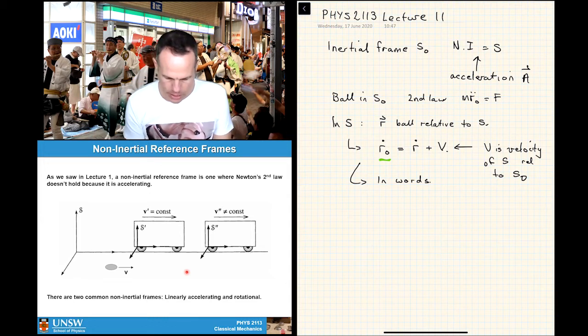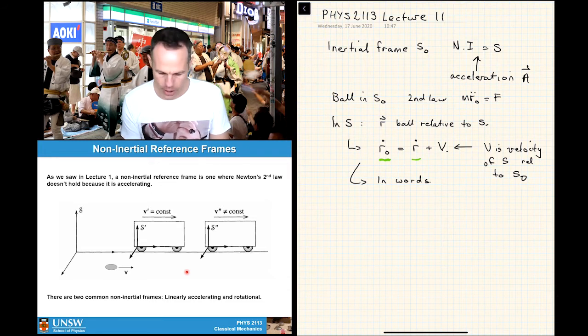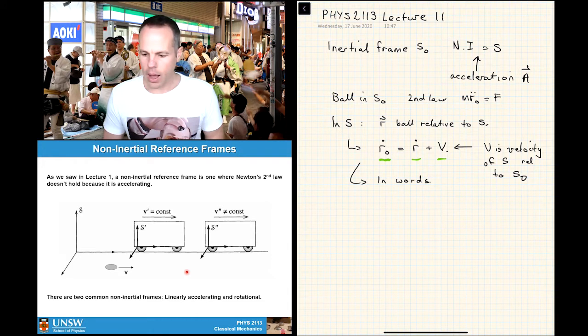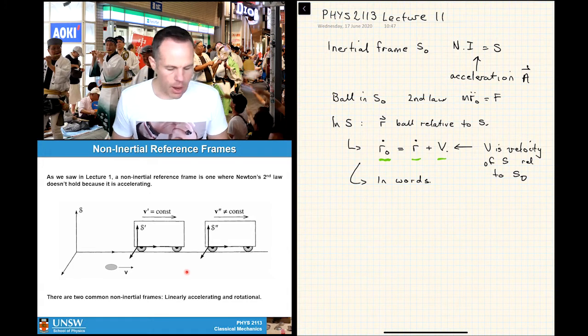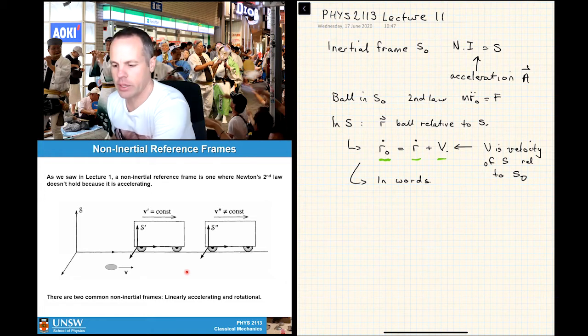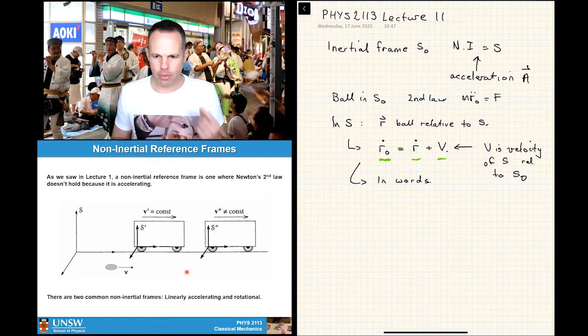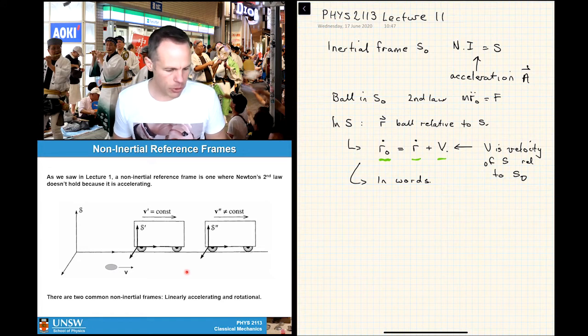Basically, the velocity in the inertial frame is going to be the velocity that's seen in the non-inertial frame plus the velocity of the frame relative to the other, okay? And in a lot of cases, it's really good when you're dealing with reference frames just to think through what you've written means in words and whether that makes sense, okay? Most of the time you'll catch any mistakes that you make in there.